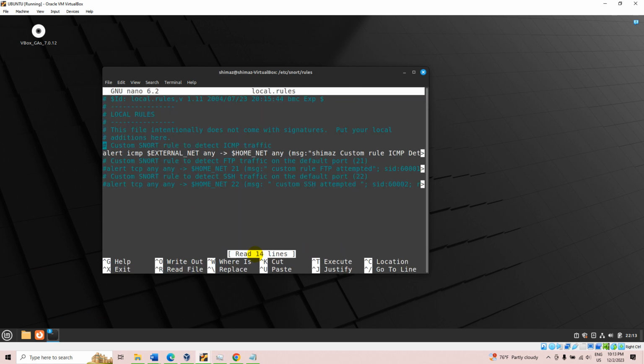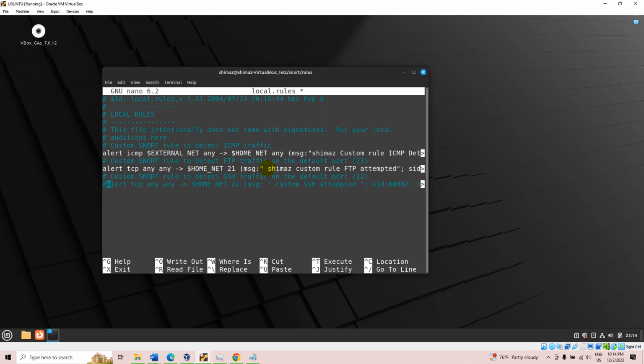This was already created by me. This is the rule to catch the FTP traffic. Here, students, I put my name once again so that we understand this is a custom rule created by us.